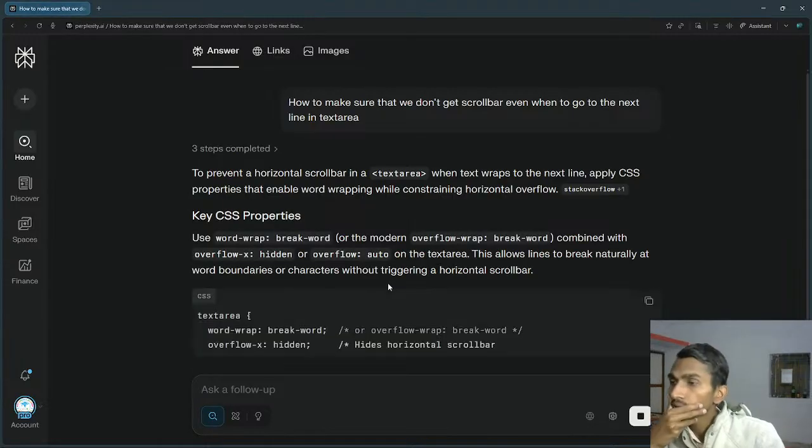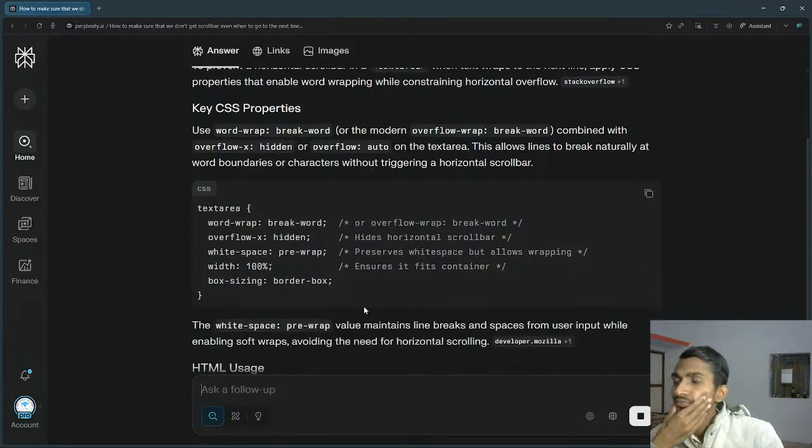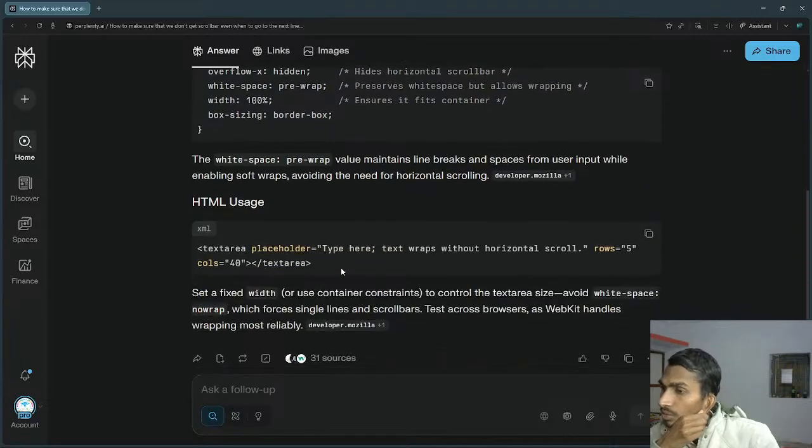Word wrap, break word. Okay. Word wrap, break word, overflow hidden, overflow x hidden, white space pre-wrap, width 100%, box sizing border box.